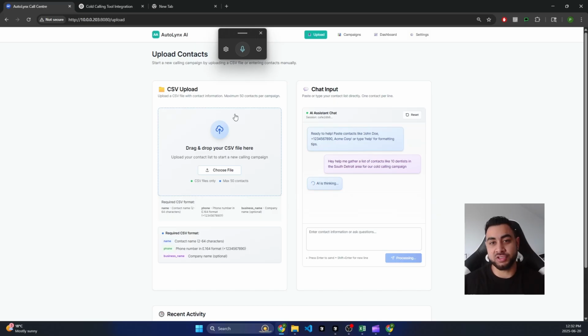So this has access to a Google search tool as well. So it can search on the internet, gather those lists and present them to you. And then if you're good with it and you want to start the campaign, it will automatically format those contacts and start the campaign. So let's see what it gets back to us with. So right now it's searching Google in the background, and it's gathering the information.